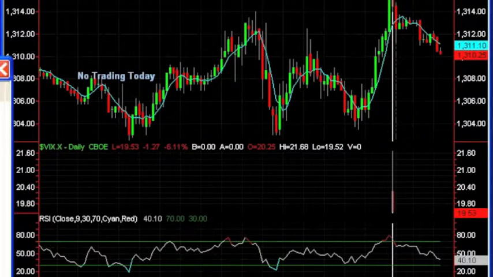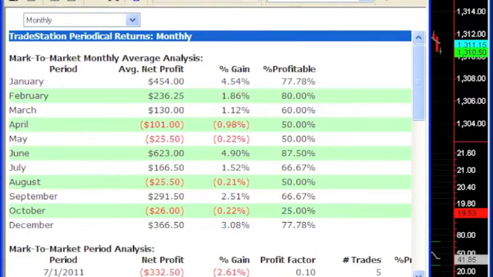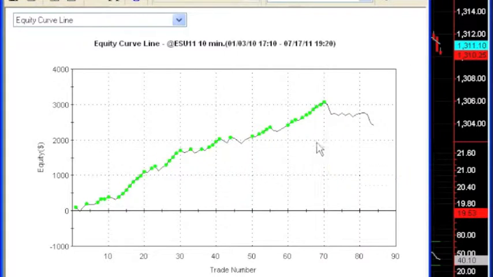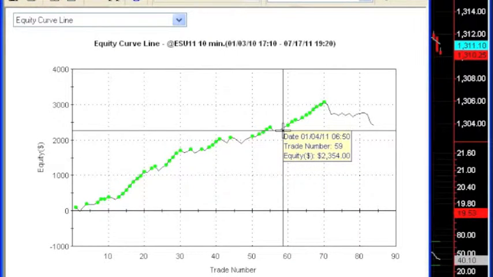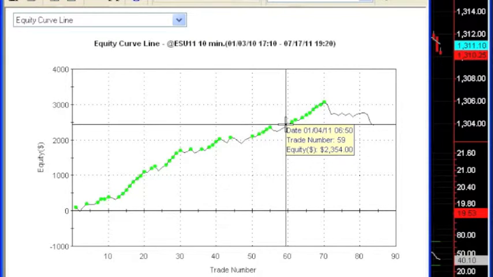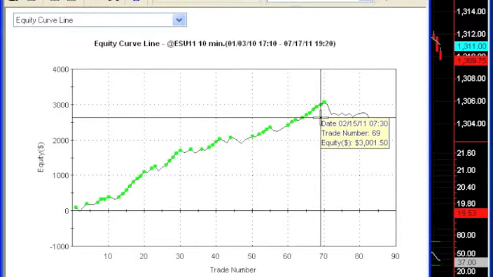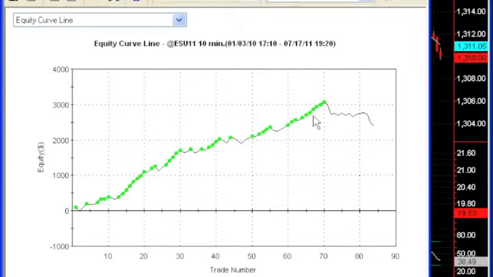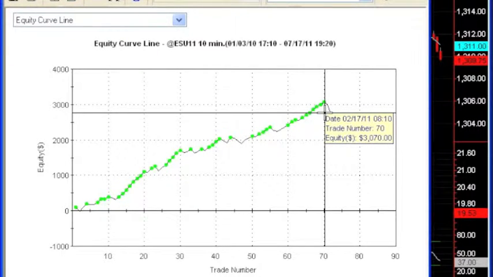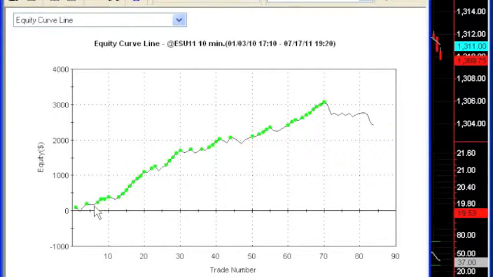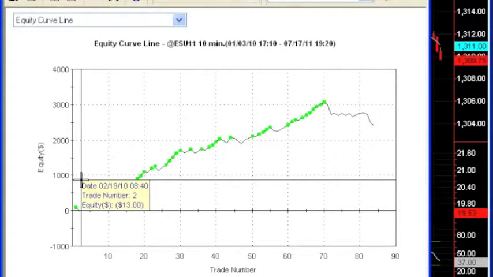Bring up the graph here. Let's look at the recent history. It hasn't been doing very well at all. You can see right in here around January 10th. This is where, on January 2nd, I started trading it, and then I released it January 10th, and it did okay for about a month. It made several trades that created new equity highs, and then since February 17th, it's been in this pullback.